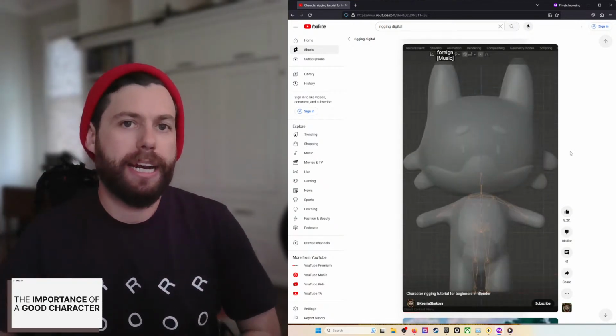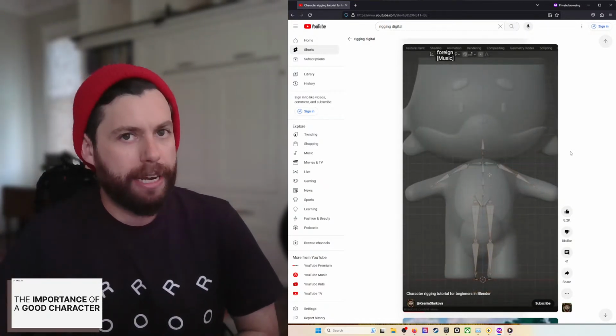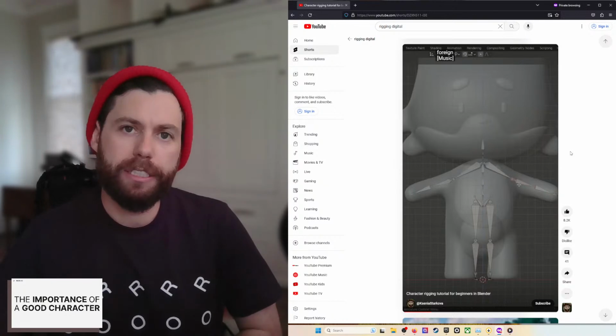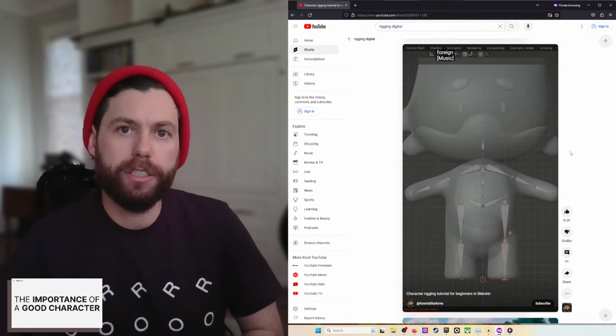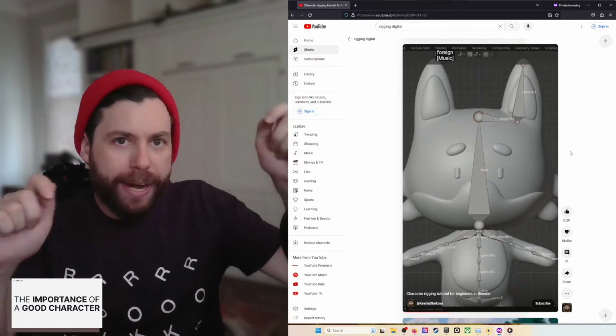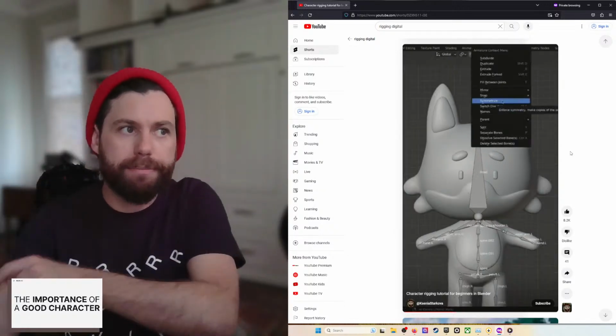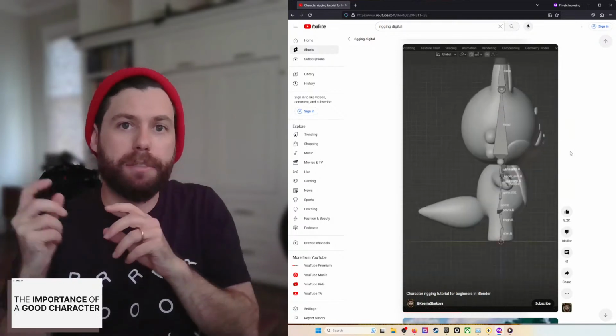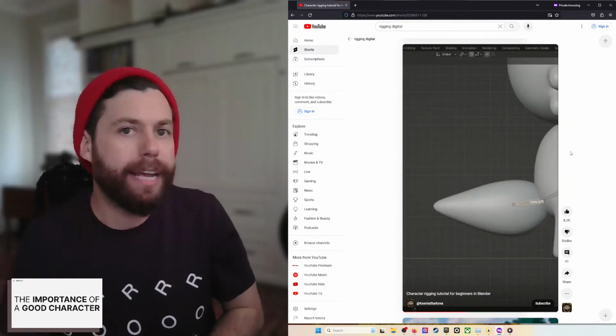When I got started out, I was using a lot of Mixamo characters. Mixamo is a free service that will auto-rig your characters. So you basically upload a mesh of a character. You put some points all over the mesh at the wrists, and then Mixamo magically rigs your character.